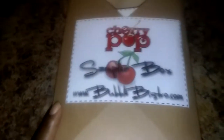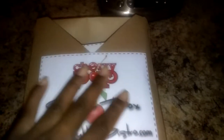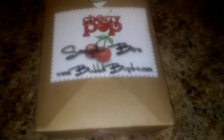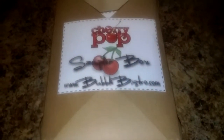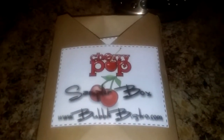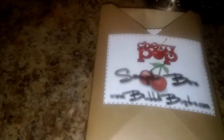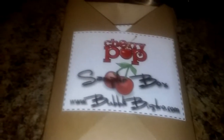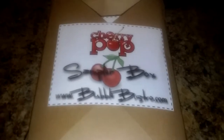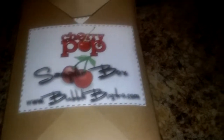The last item I purchased was the Sugar Pop Sampler Box, which is $25 excluding shipping. It gives you an array of different products to try. You select from different scent categories, and Bubble Bistro will pick whichever products fall into that scent category. They list on their website what that range consists of. I'm going to pause and cut here, and we're going to get into the inside of this box.